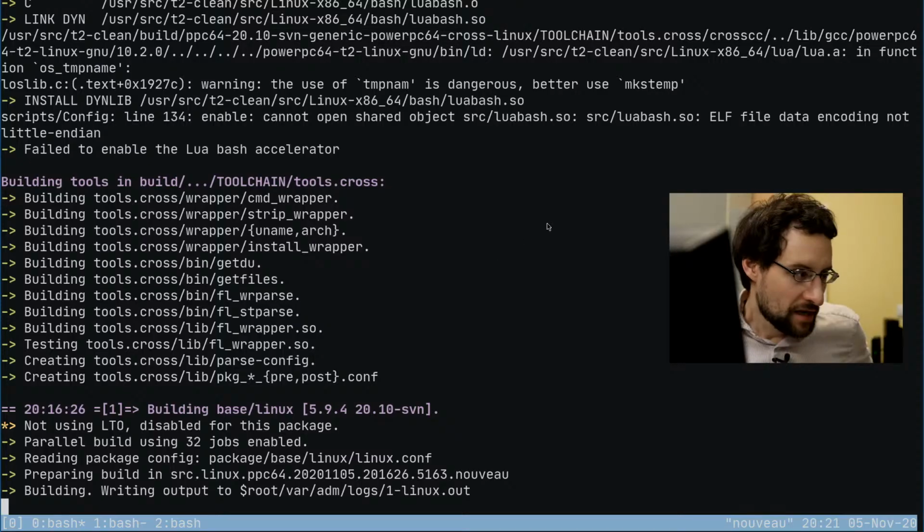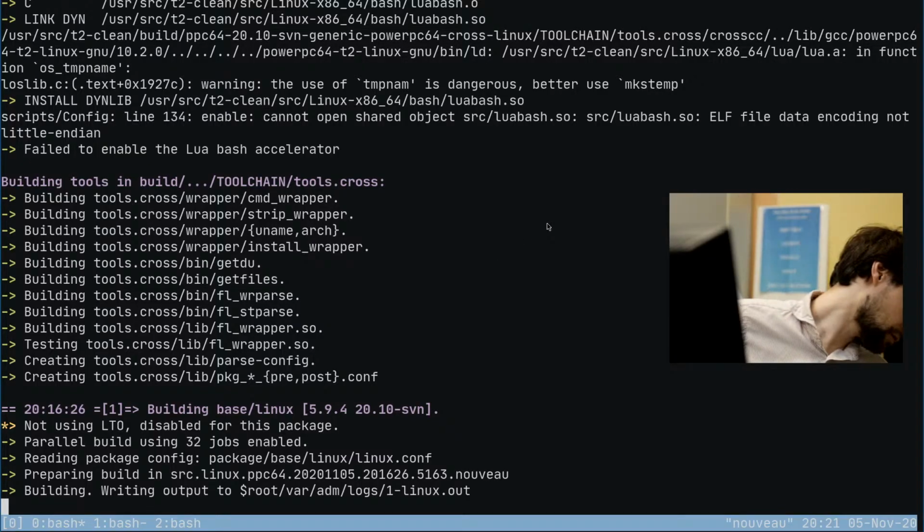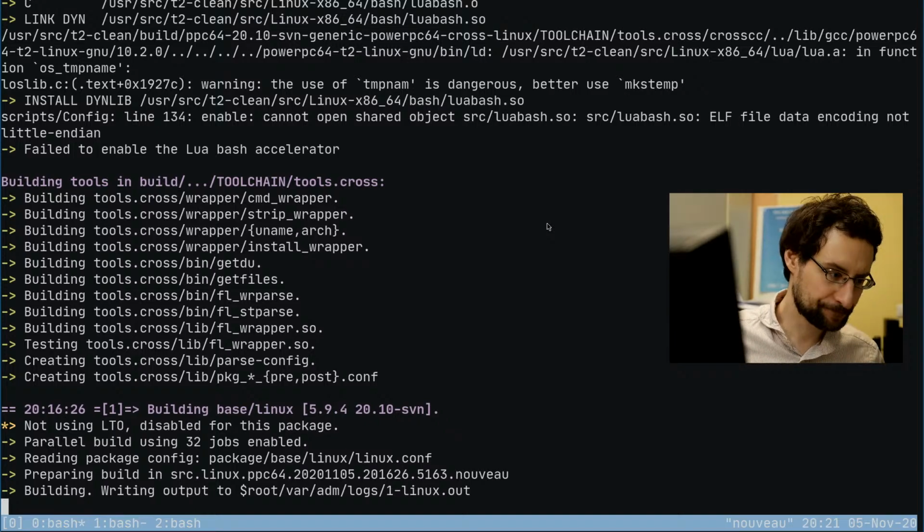So probably it's time we can switch this on again, because I guess the kernel is soon ready. So one last try basically.